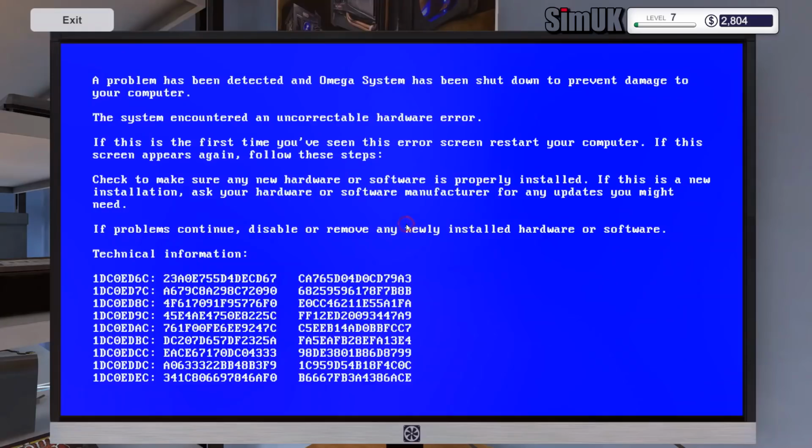What the monkey? A problem has been detected and Windows has been shut down to prevent damage to your computer. The system encountered an uncorrectable hardware error. If this is the first time you've seen this error, restart your computer. If this screen appears again, follow these steps. Check to make sure any new hardware or software is properly installed. If this is a new installation, ask your hardware or software manufacturer.